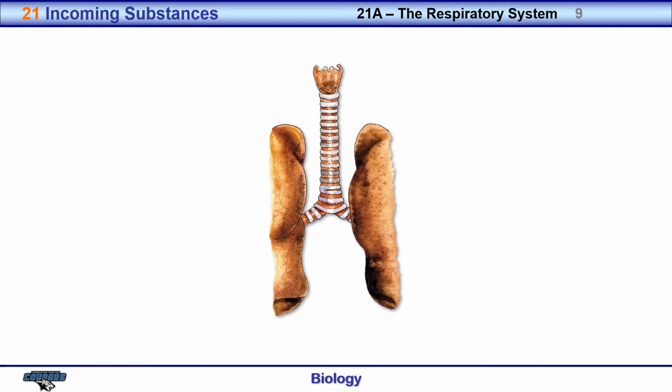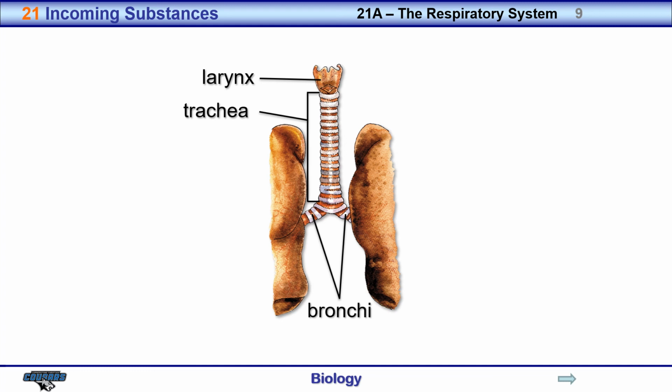So here's a diagram. So the top part, there's the larynx. That's what we call the voice box. And then we have the trachea, that tube that runs in between here. We're looking at this trachea from the front. Those C-shapes are open to the back side of the picture. And then the trachea divides into two tubes, one goes to one lung, one goes to the other lung, and they're called the bronchi.